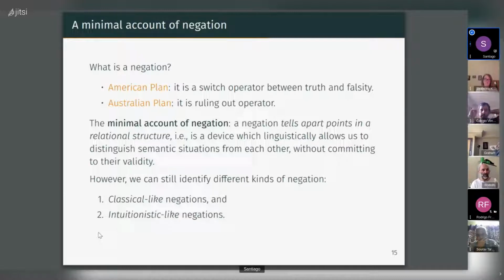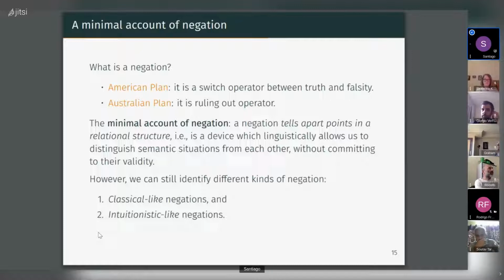And normally the Australian plan is coupled with an inferentialist conception of operations, of logical connectives. So in the case of the Australian plan, we say that a certain unary operator or a certain logical connective satisfies the Australian plan for being a negation in the case that it satisfies double negation introduction and contraposition, right? And we went through every possible unary operator on these lattices, and we didn't manage to find one which satisfies both these properties and at the same time gives us more expressivity in language so we can distinguish these models.